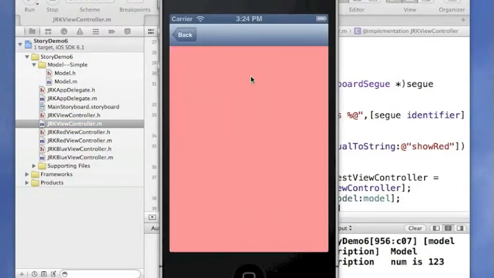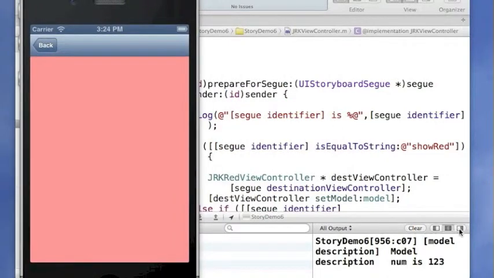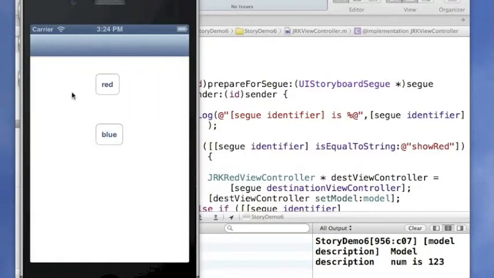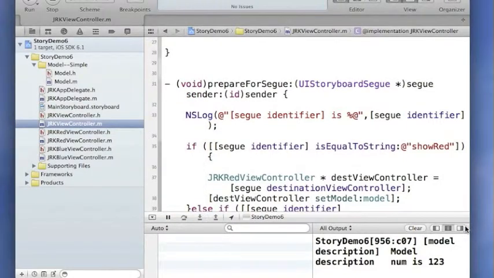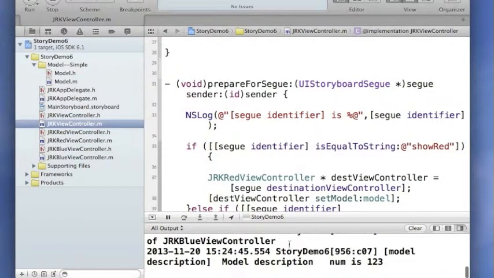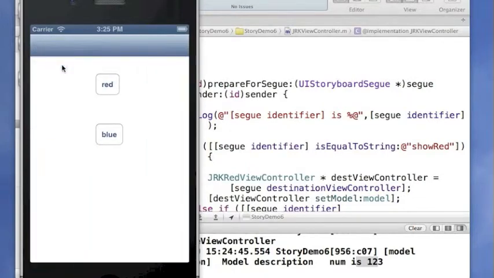So now red, and it shows us that num is 123, and blue, yes, it shows us that in the blue view controller, we have also the number 123, but we really can't tell just by this if the model alloc-init has only been executed once.